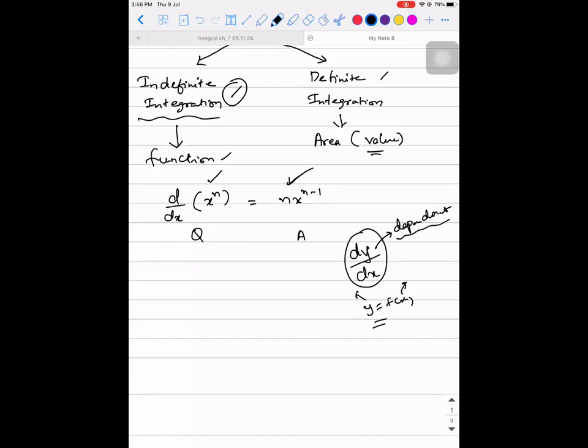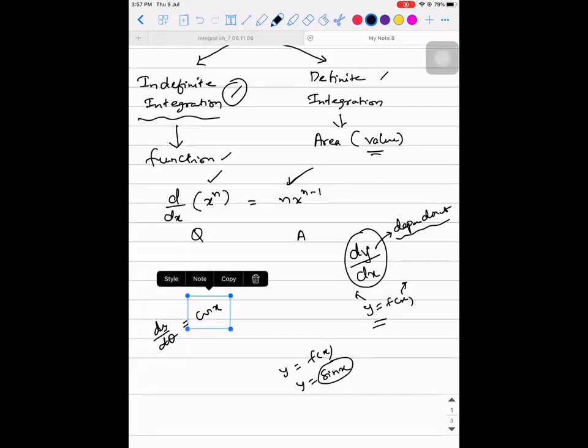If I give you a question, y is equal to f of x, or y is equal to sin x, and I ask you what is the derivative of it, my question is meaningless. What should I ask you? What is the derivative of y with respect to x? I need to use the term with respect to x, or else you can ask me with respect to what should I differentiate? Because if I try to differentiate with respect to theta, then the answer is no more cos x. Rather, what is the answer for this?